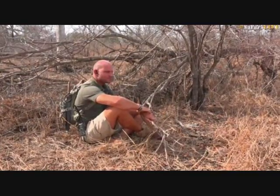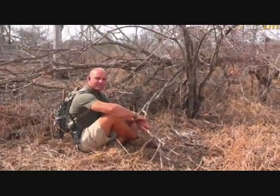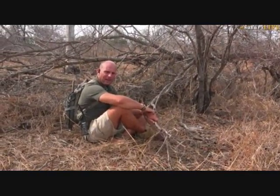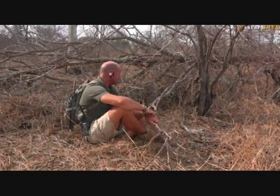And right now, this is basically the height of the dry season. I know Brent was just explaining to you about the dry season and the wet season in the Mara. We've had winter now and a dry season. We'll start our summer in November. The rains will start coming in November and December again. And all of this by January will be absolutely thick and lush and green and beautiful. So if you want, take a screenshot of this and put a date next to it.